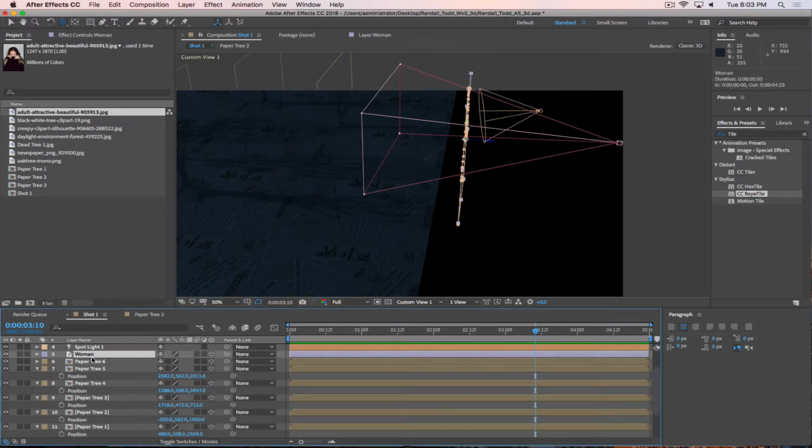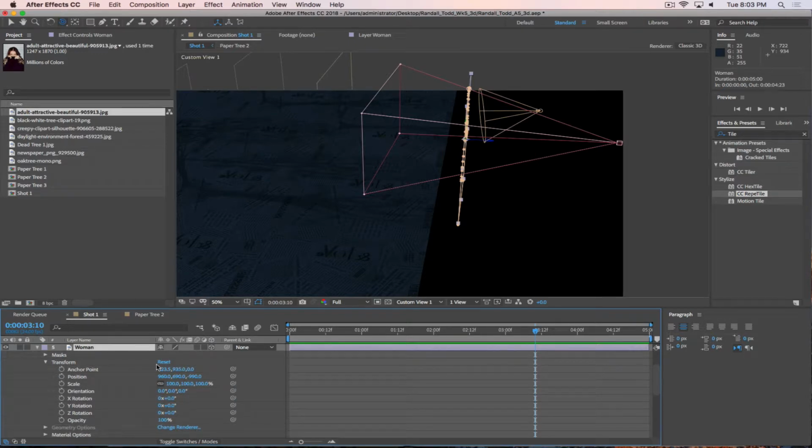Okay, all right, so if we go into our woman's layer and we look at the anchor point, it says 623.5 and 935.0. So if I set the point of interest to those settings, we know that spotlight is going to shine directly at the center of her image. And then we can adjust the point of interest to make it go right where we want on her eyes, right? So what I'm going to do is copy the anchor point.